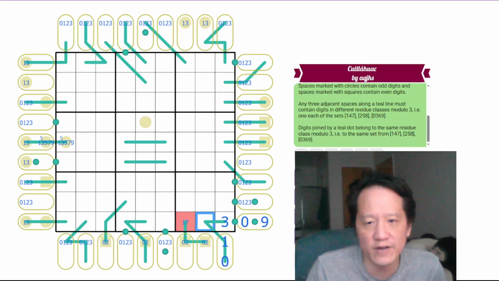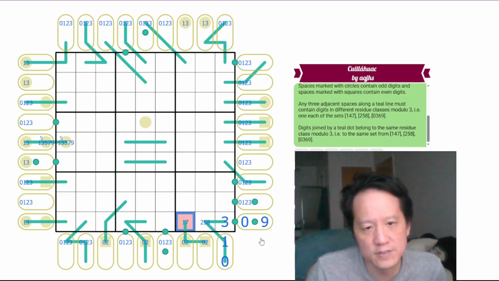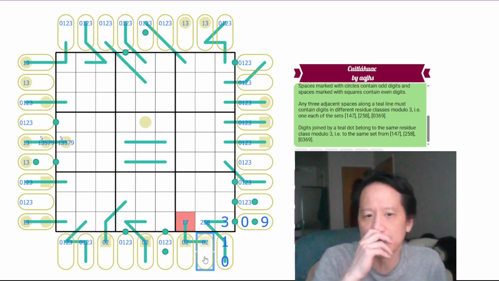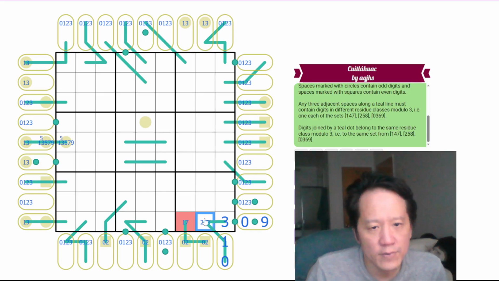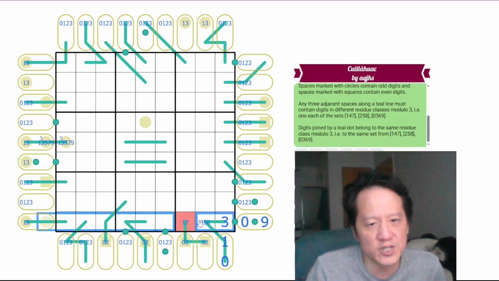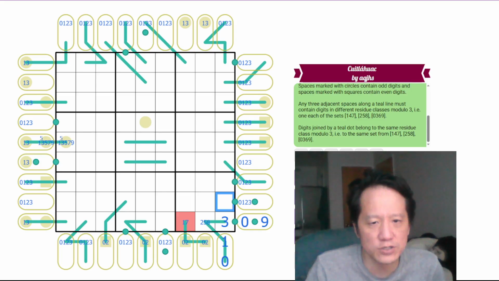So this has to be 2, 5, or 8 here. That's different than this. It could be 5 if this is 20. That's fine. It could be 8 if this is 28 or 29. That's also fine. So we have one of each set here. So this is 9, which means reading this way, it must be smaller. It's likely to, but we don't know. This then has to be greater than... It has to be at least 2 or greater. We don't know which, though.